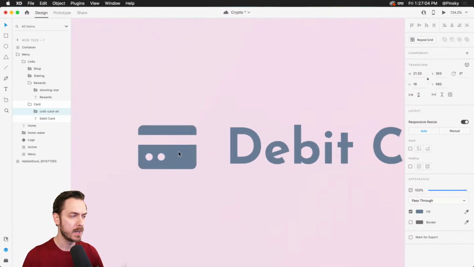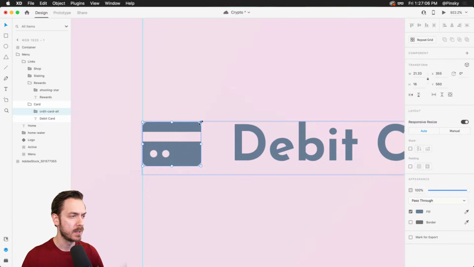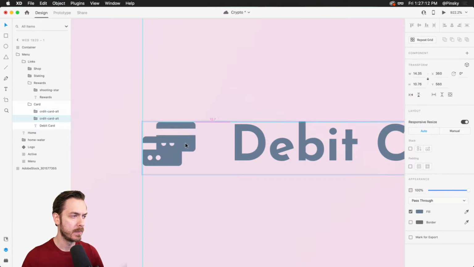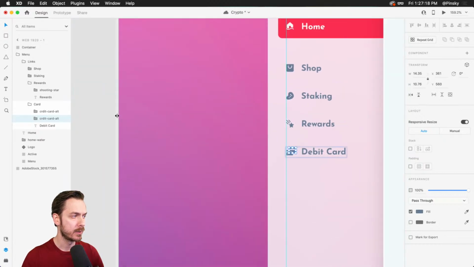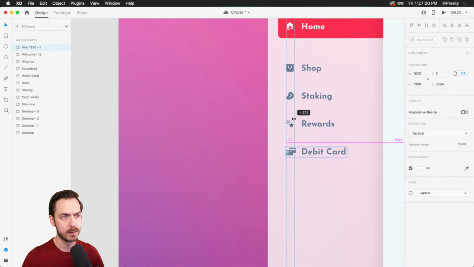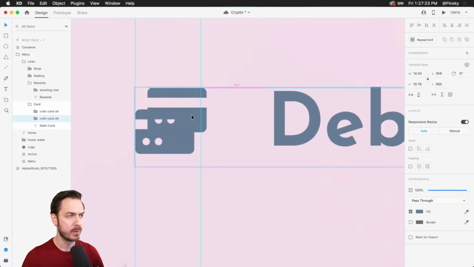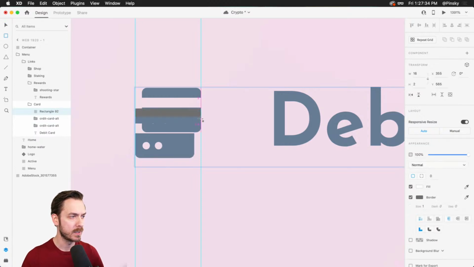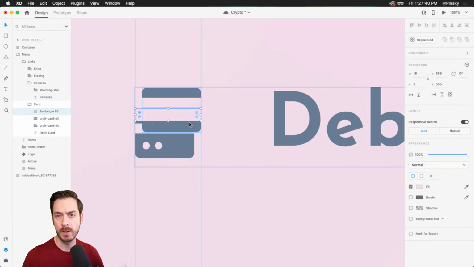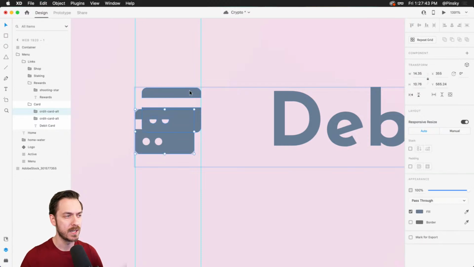So for example, what we might want to do for this particular icon is maybe we'll make this smaller, and we'll duplicate this, and we'll have another icon behind it to kind of fill in that gap. And what I can do is I can drag out another guide over on this side, just so I have a bit of a reference. And this one is behind. I might want to create a little bit of a shape. I don't think I'm going to end up using this, but we'll see where this goes, right? No, I don't like that at all. I don't know what I'm doing. But you can do that. You can create different types of icons.